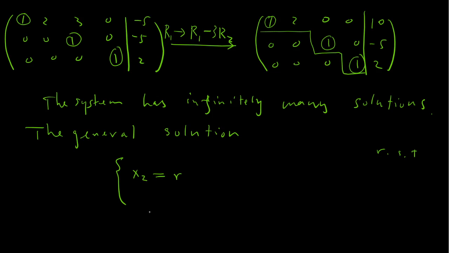Anybody want to tell me x4? I think the system has 4 unknowns, right? x4, you have no other choices. Now look at the last row. The last row determines an equation. Harjit, I think you told me 2 already. I think the last row determines the equation x4 equals 2, right? Has to be 2.